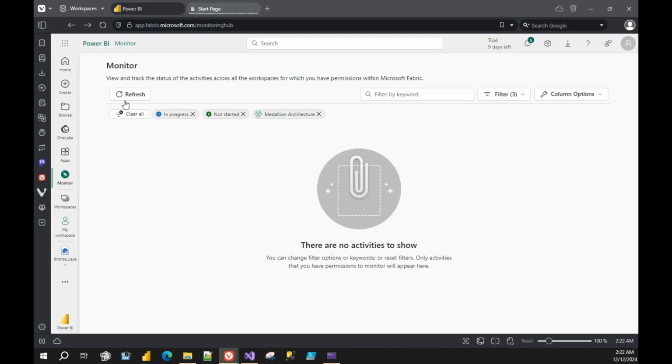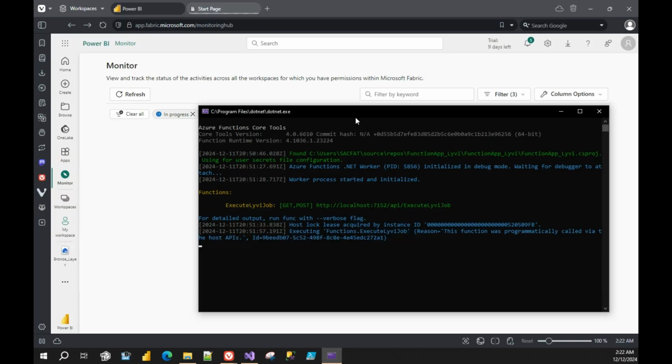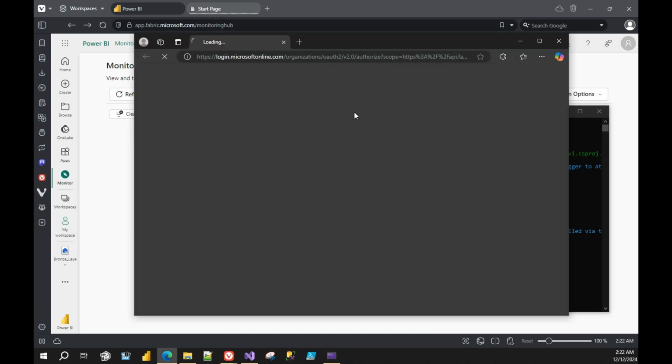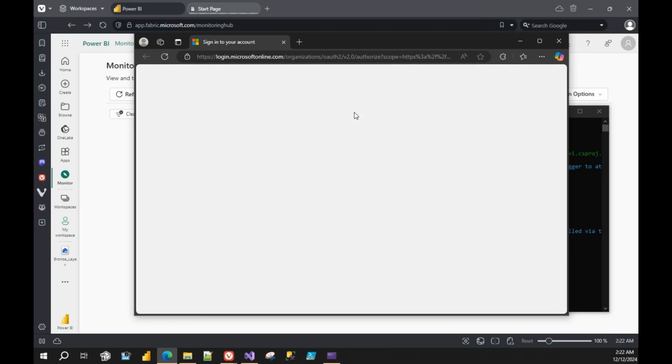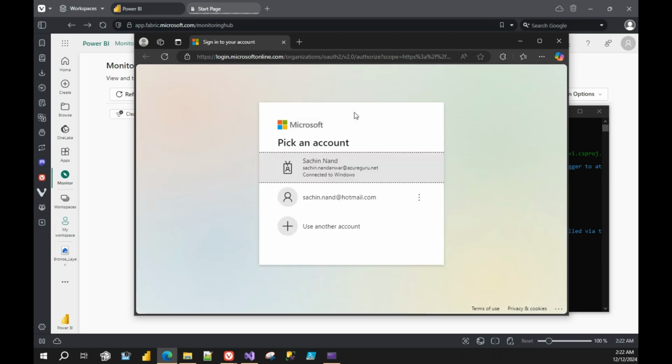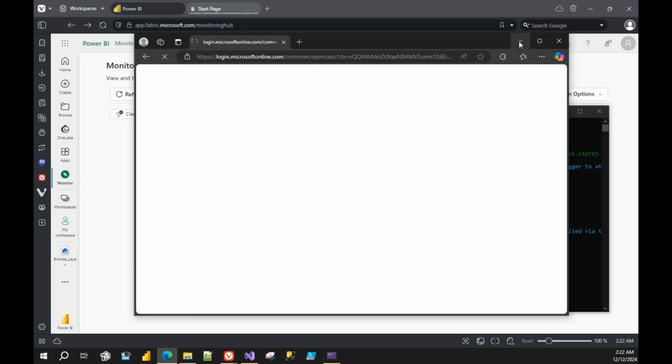Let's go and check if the jobs are created. No, not yet. Okay, the next thing that is going to happen is a prompt for authentication. As I mentioned in my article, this authentication will be only one time, because in the code I have handled the process wherein the token created by the authentication gets cached in your token cache. So it's not like every execution of the function, maybe if it's a get function or a post function, you're going to get a prompt for authentication. Okay, now the authentication is done.